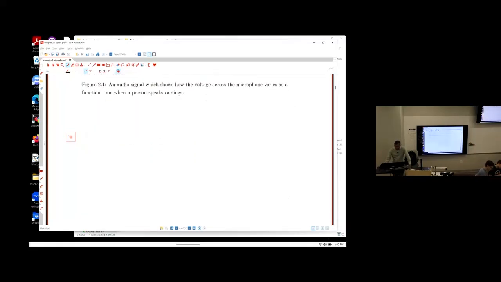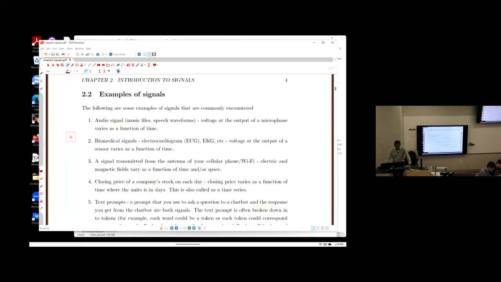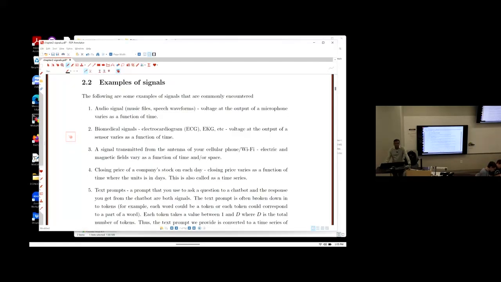We also looked at a few examples, but it doesn't hurt to go back and look at a few more examples just to make sure we understand what we mean by a signal. The classic example I gave is an audio signal, right? First one is that if you record music, you can look at the voltage output of your microphone, and that's a function that changes with time. So we can call that a speech waveform, or a music signal, or a signal x of t.